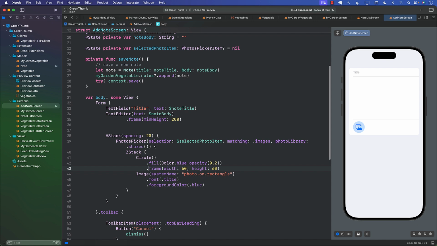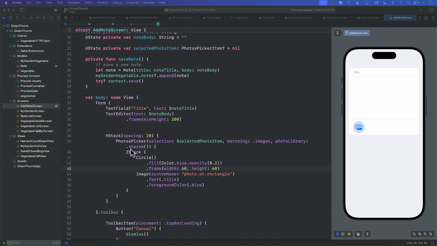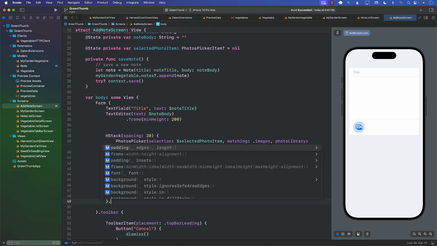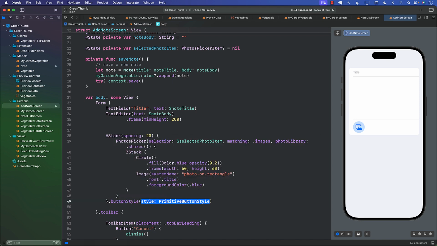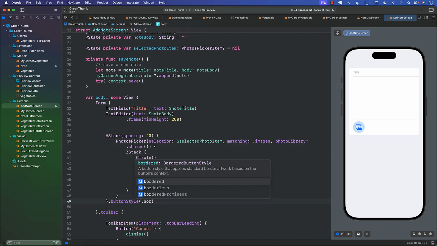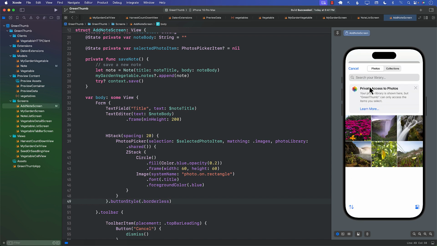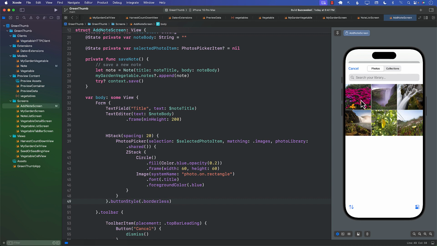The other thing that we can do over here, probably on the HStack, is say buttonStyle borderless. This means that whenever we tap on it, it doesn't highlight the cell. You can see now we can only tap on it. So that's pretty cool.